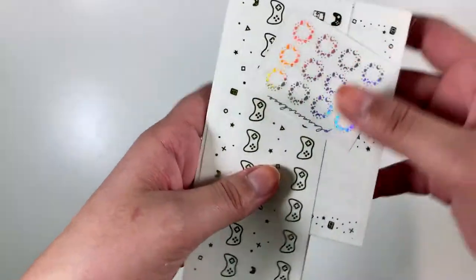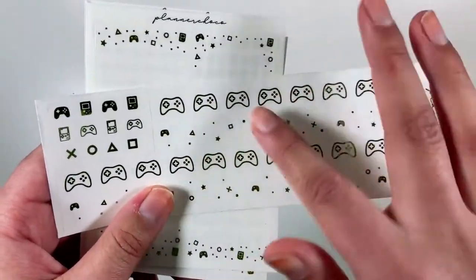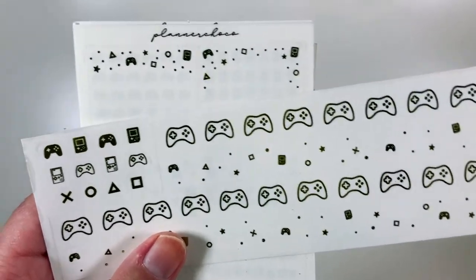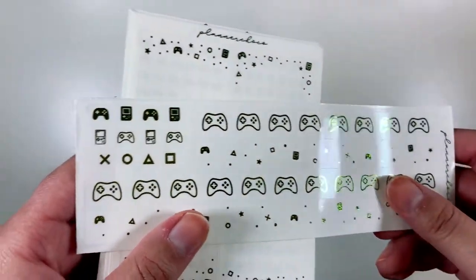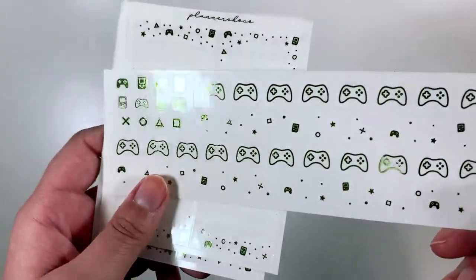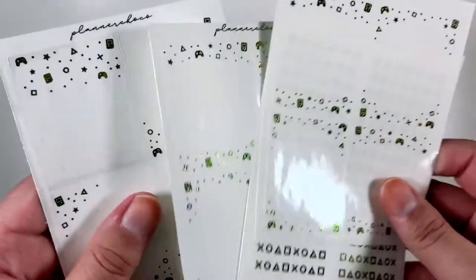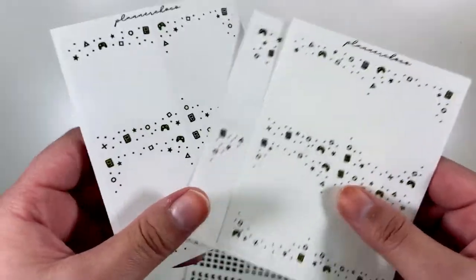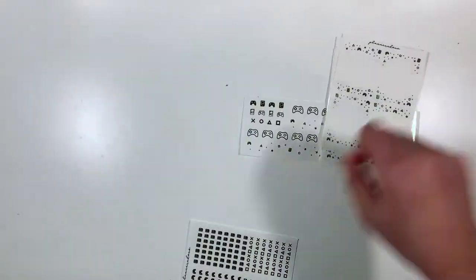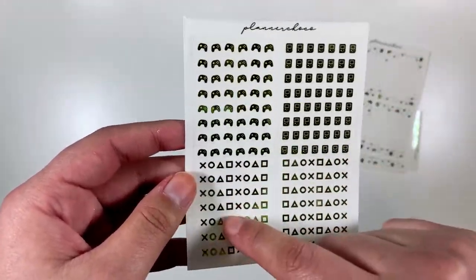Next I'll show you this order I got from Planner Choco to go with that Level Up kit. Here's the freebie, and here's the foil that I got for that kit. I did a poll on my Instagram to see what foil color you guys thought would be best, and green won by a good amount — I agree, I think it's definitely a good option. So I got the 15mm strips here, and then I got three sheets of the overlays because I think I'm going to be using all the full boxes I can. I got these headers and I think I'm just going to use one of each.